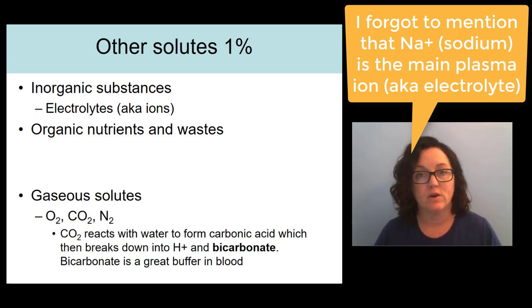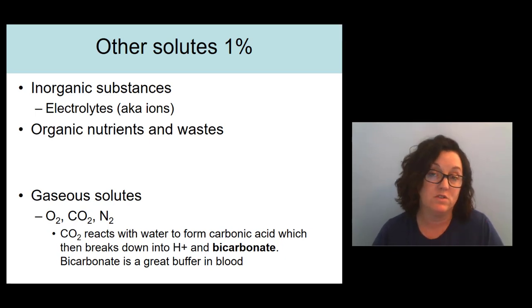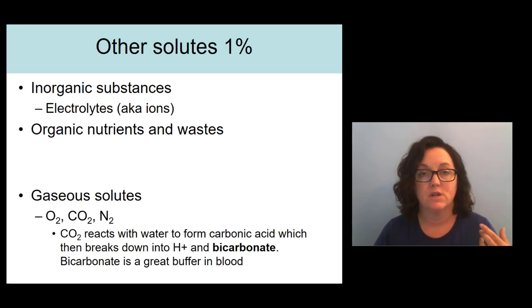Also in the other solute category are going to be gases. So some gases are going into our red blood cells, but some of the gases are going to dissolve right in our blood plasma. So like oxygen, carbon dioxide, and nitrogen gases do dissolve right in our blood plasma.